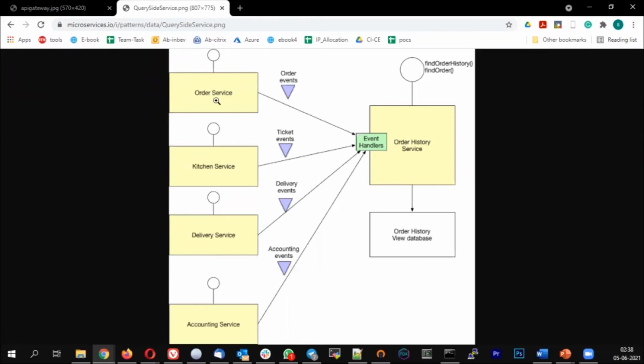So your order is placed, that is going to create an event, which will be directed to the order history service, where it is going to update the order history database for me. So even though the order service has its own database, it is going to create an event, and that event will be pushed on to the order history service, and from there it will be written to the database. So this is the example which we have seen in our e-commerce site. It was using command query responsibility segregation. So this concept is called command query responsibility segregation.